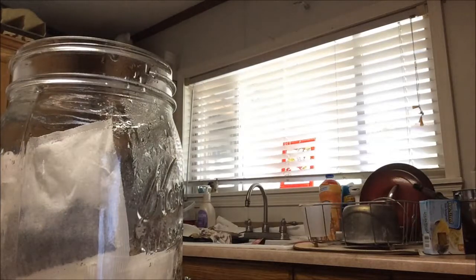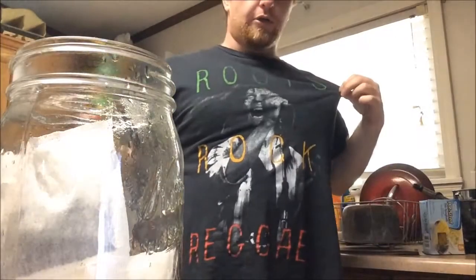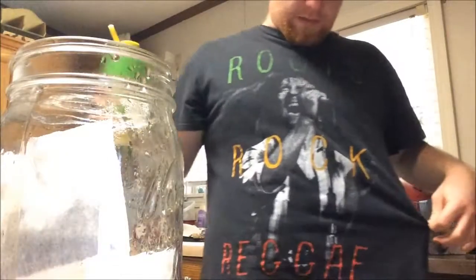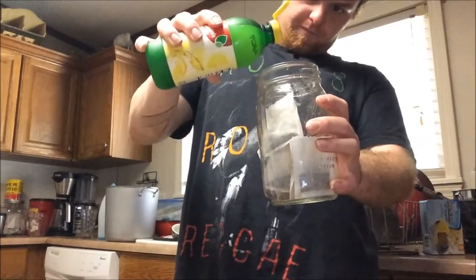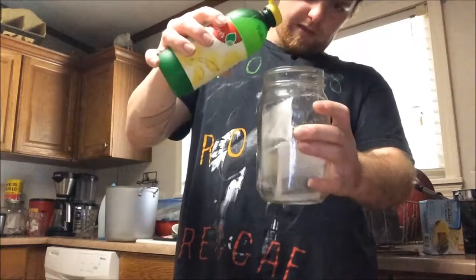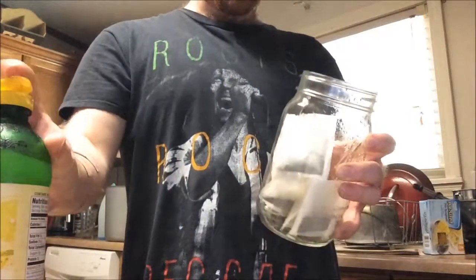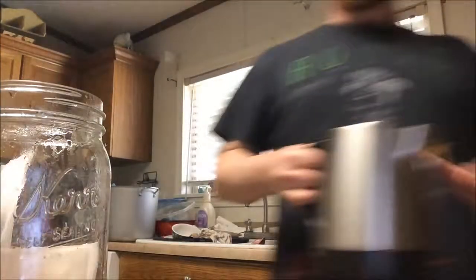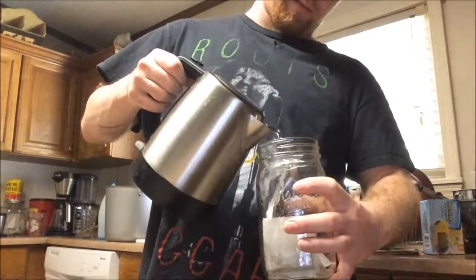Next thing I'm going to do, I'm going to add a few drops of lemon juice in a bottle. It's best to get it fresh out of the lemon, but this is the best I can do. Don't worry, be happy. It was more than a drop, but still just a very little splash. 2 splashes like that will work. Then you get your purified water, to drink, to cook with, and to brew things with. It's paramount. Anyways, it'll start out like that.